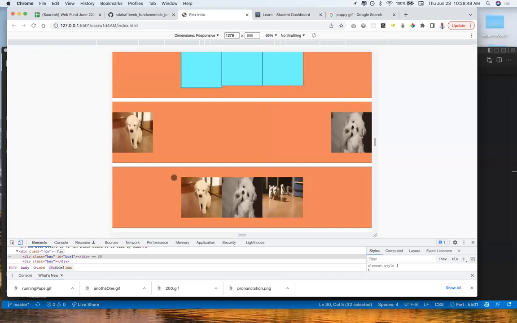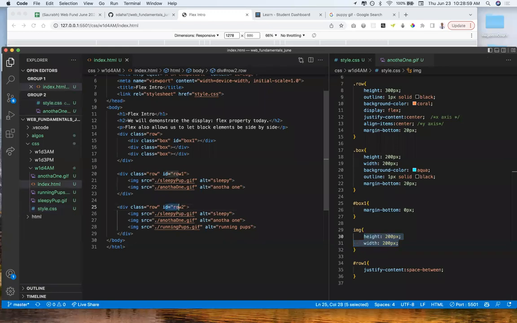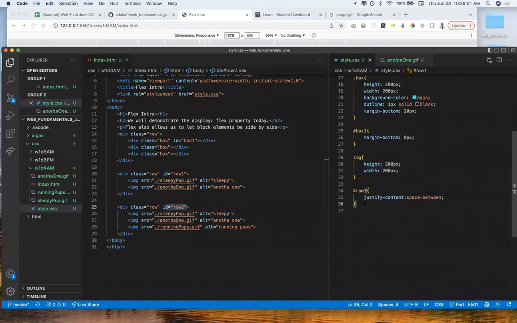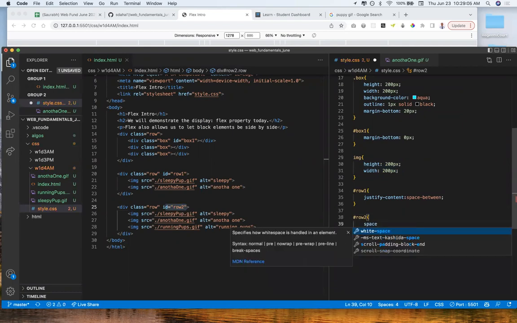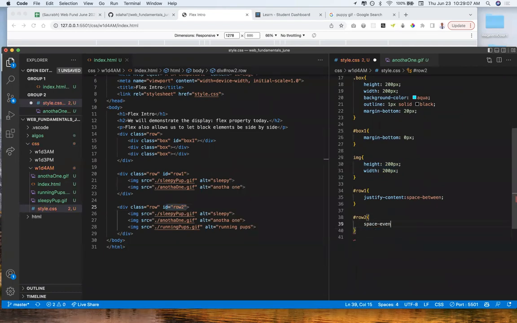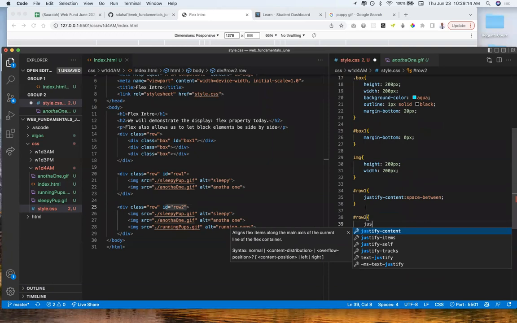Okay, so how can I make it just so that this third box has a slightly different way that it justifies content on the x-axis? ID. So I have an ID of row 2. So I can say for row 2, hashtag row 2, space. Oh no, I can't just say space evenly. It's justify content. Justify content space evenly.